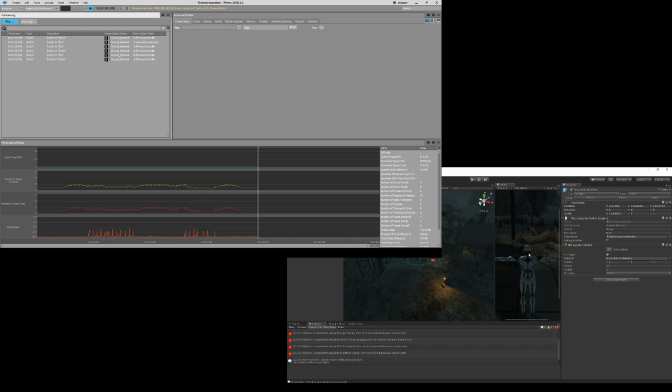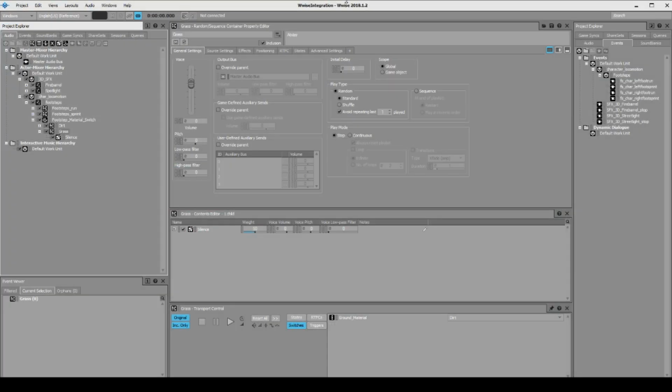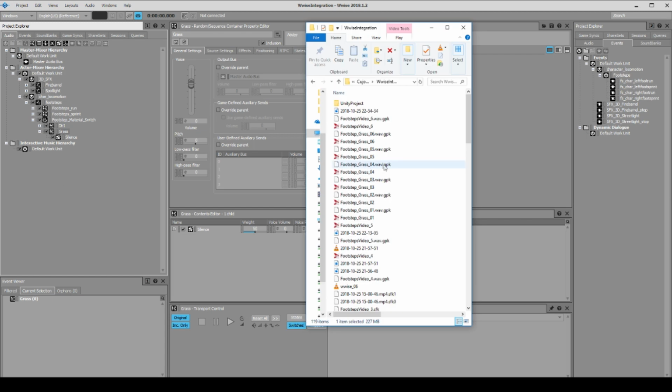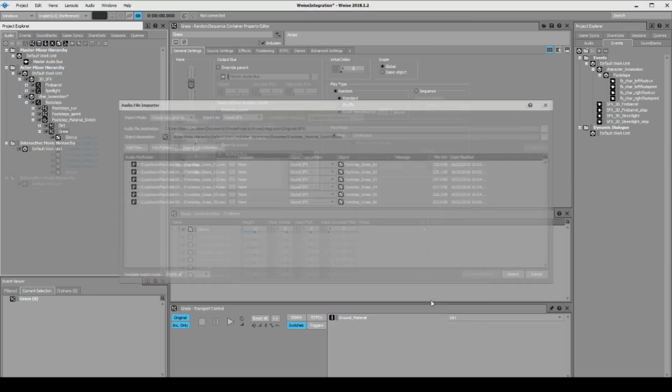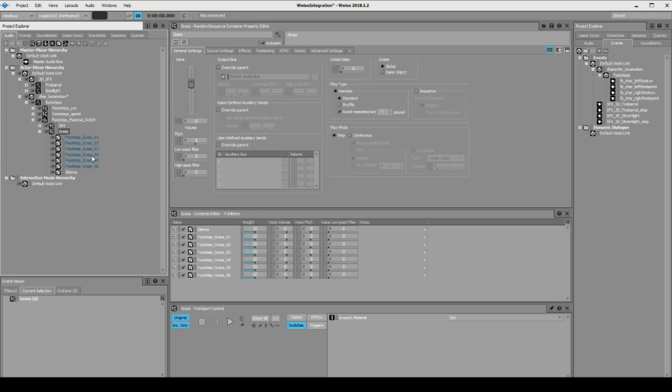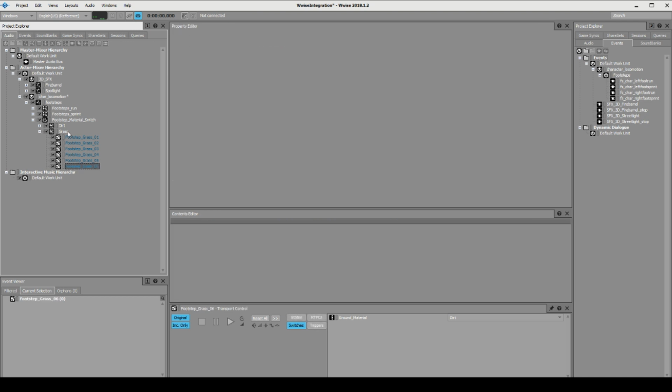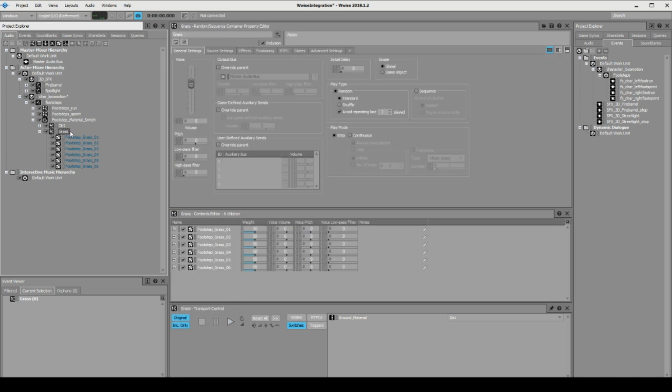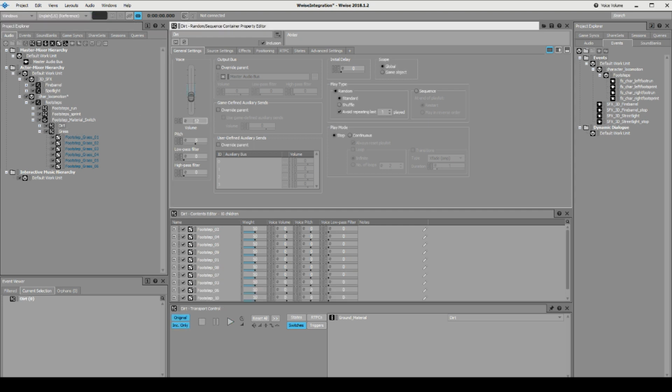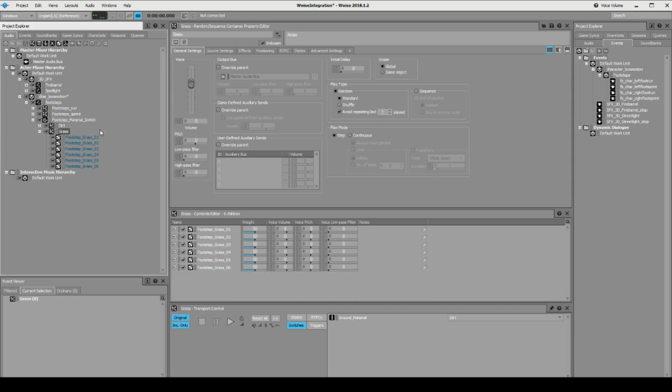Now I'm going to find some footstep samples of grass, put it in so that you can see that it really works. So the last thing that we're going to do here, just for fun's sake, to prove that it works, is that we are going over here in Wwise, and we are going to take these new grass footsteps that I made. They're just very brief. We're going to drag and drop them into our grass container, import them, just like this, and we delete the silence, of course. They're very subtle, but let's lower this one by 12 dBs as it was before. And grass, like this, they're very subtle, but you'll know the difference.